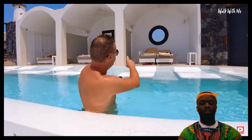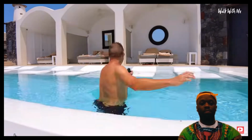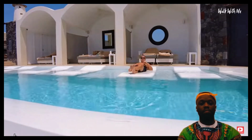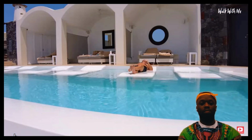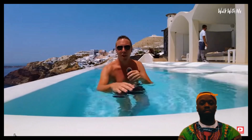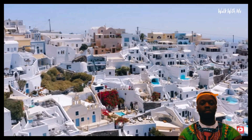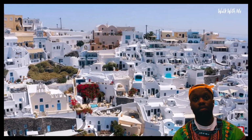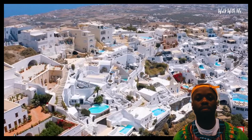And I do have my own sunbed and 2 sunbeds in the water, which are a little bit uncomfortable, but I tell you what, it cools you down though. Stay here forever. I can't afford it though. Not gonna lie, there's a lot of couples here, which makes me feel a little bit lonely. Now, as hotels go on the island of Santorini, probably some of the most expensive are in this location of Oia. It's a very small strip where a lot of the boutique hotels are. You can be spending quite a lot of money per night.